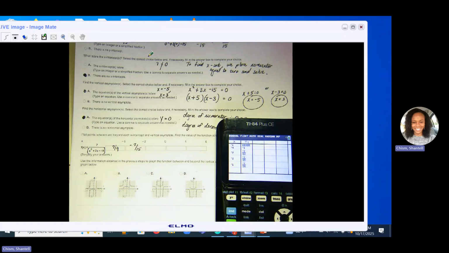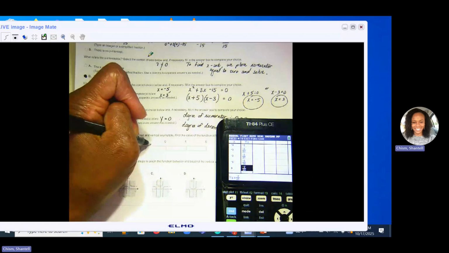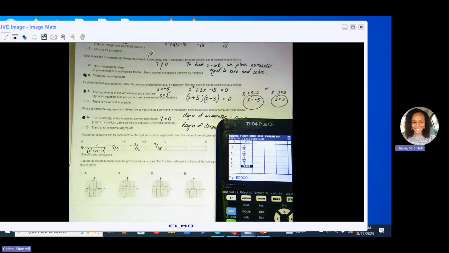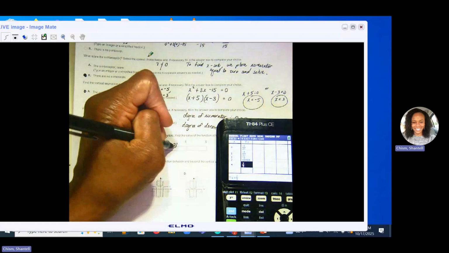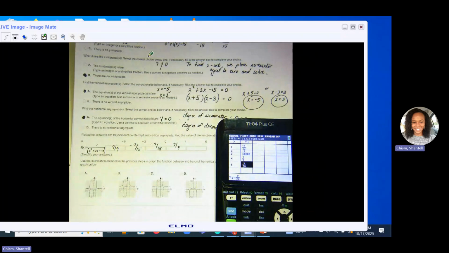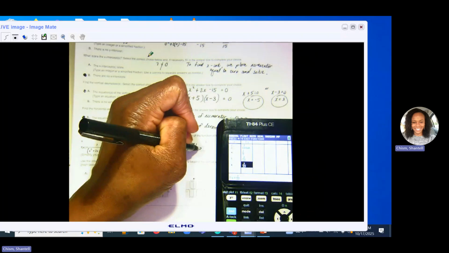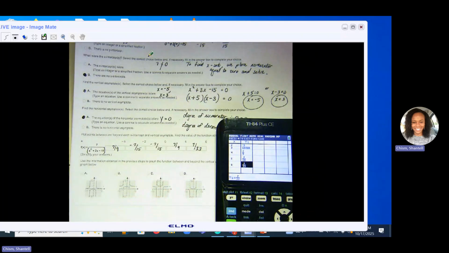And then I'm going to go back to that table there. So when I let x be 0, I have -7/15. When I let x be 4, I have 7/9. And then when I let x be 6, I have 7/33. And so then finally, I'm ready to choose the correct graph. I'm going to go back to graph.